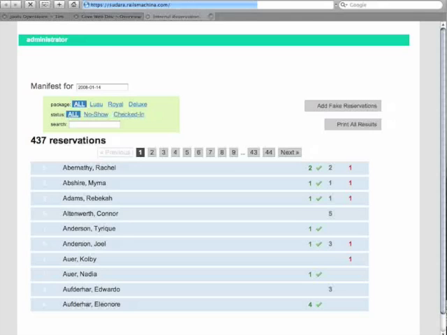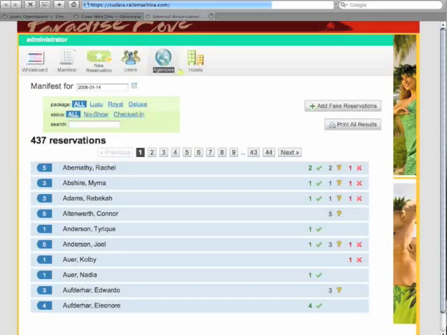So enter the URL to access the system that we've given you. The first time you access it, you may get a pop-up regarding the certificate, and you just need to accept that. It's just a security function. But what you'll land on is the manifest. The two things that are somewhat functional are the manifest and adding new reservations. Other functions are not, and even these are not completely.